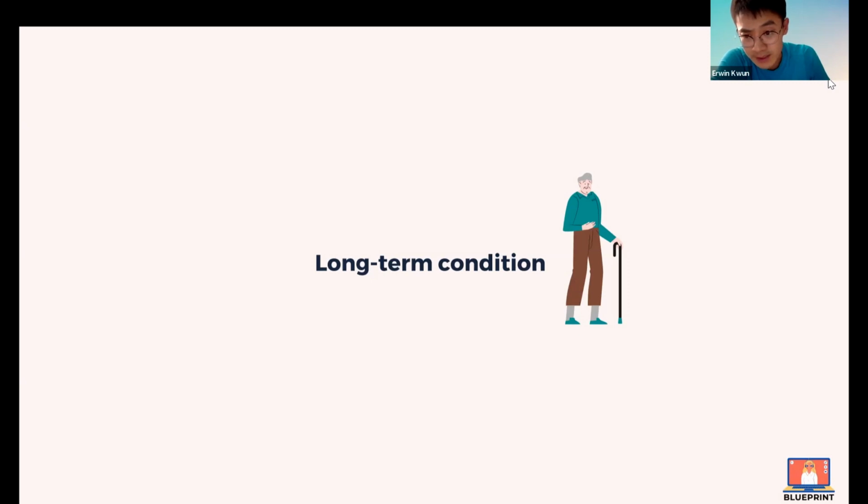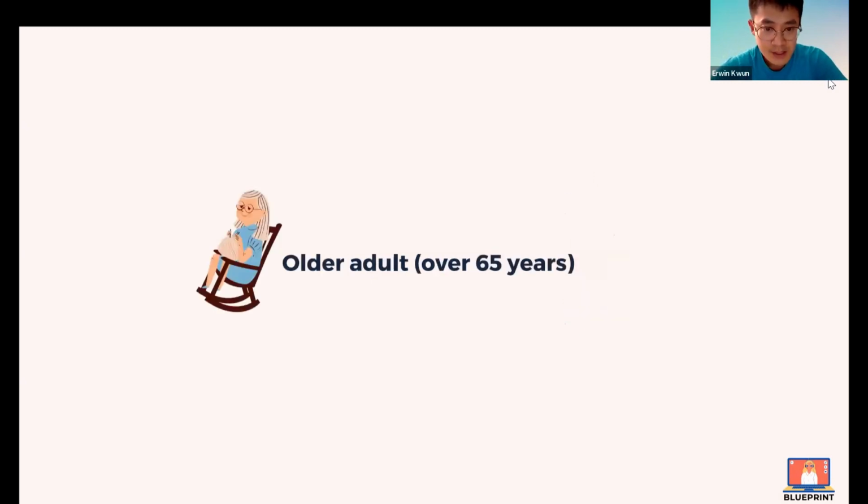So it needs to be already established. You can't have a new diagnosis of a long-term condition. The next would be an older case, so over 65 years old. That's quite common. I think most registrars get these cases quite well. There shouldn't be any issues. So it could be something like memory loss. It could be depression. It could be a patient presenting with problems like abdominal pain, but anything, as long as the patient is over 65, that should be all right.